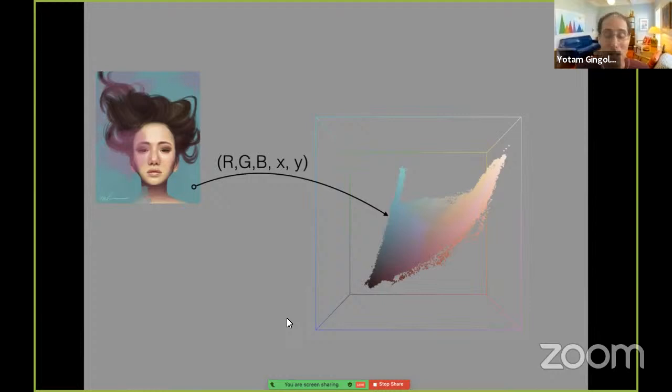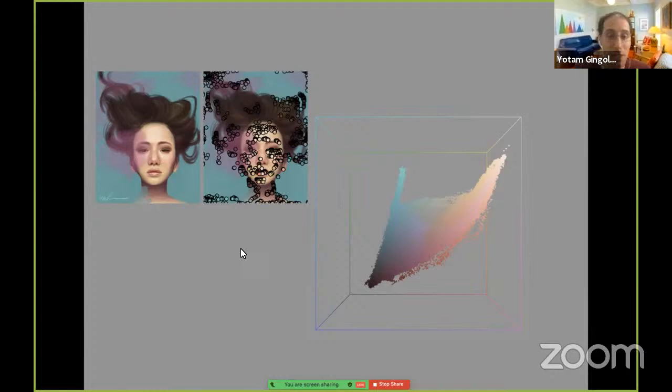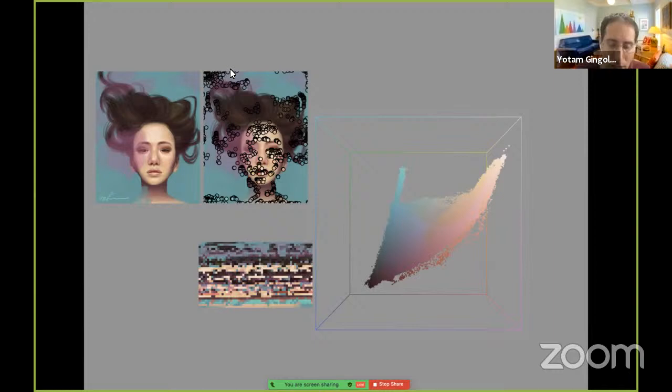And RGBXY also has a notion of a convex hull. We can do our convex hull in RGBXY space. It's very hard to visualize. I can't visualize a five dimensional convex hull or five dimensional geometry very well, but I can show you which vertices were used as the RGBXY convex hull. There's a lot, not a huge number, maybe 1,000, 2,000. Here they are. Here are the pixels. Here are the colors, and up above you can see the spatial location as well. These are all of the pixels that are chosen as the RGBXY convex hull vertices.